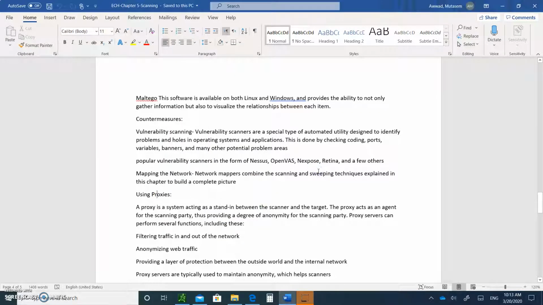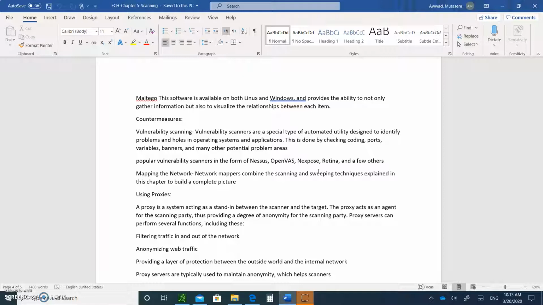For vulnerability scanning, you can use Nessus, OpenVAS, and Nexpose. Nessus and OpenVAS we will be able to use in the lab, although it requires you to download the software. Nexpose is really the most popular for pen testers and even for the cloud. It's to test and make sure that your network is secured and there are no vulnerabilities whatsoever. And of course, we can use Nmap. So please write those down. Those are the vulnerability scanners that we'll be using as pen testers.